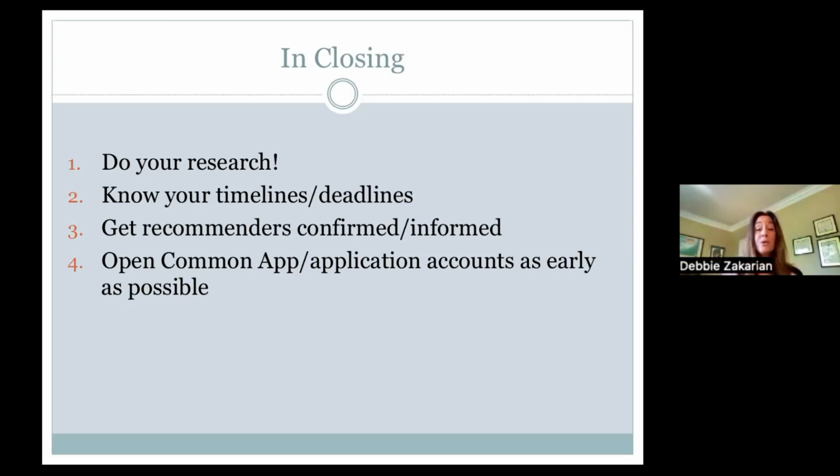And once your schools are inputted into the Common Application, under the My Colleges tab, you will be able to see the requirements for each school. What is the SAT requirement? What supplemental essays do they have? How many letters of recommendation do you need? So the earlier you can open up this account and get your information in, this will help to guide you through the application process. And this leads us into number 5.